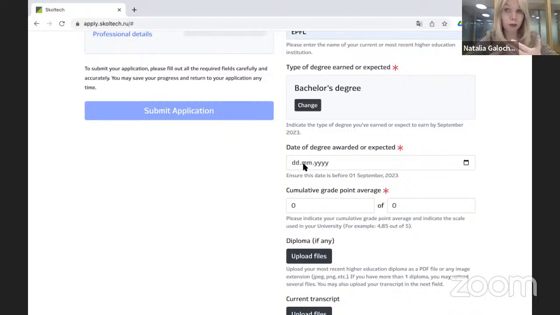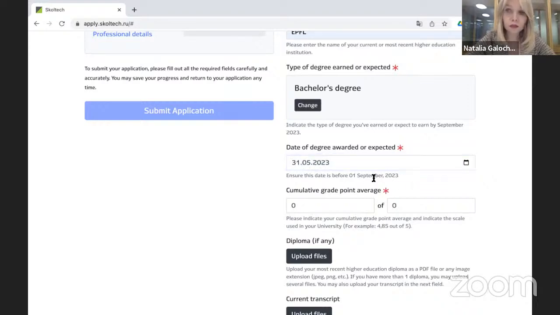Of course, at the moment you probably do not know exactly when you will have it, but you can assume that it will be in this or that month. Let's assume that my degree from EPFL will be in the end of May. So I can specify May and the year, 23.